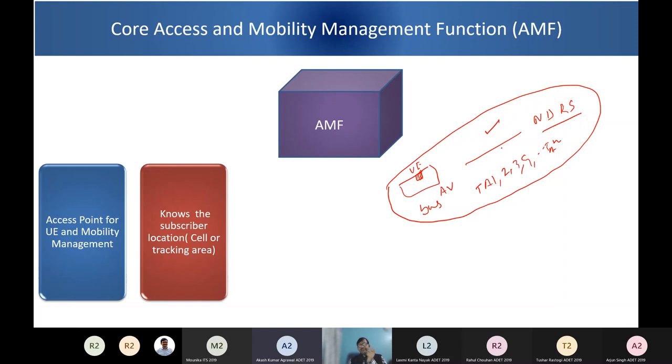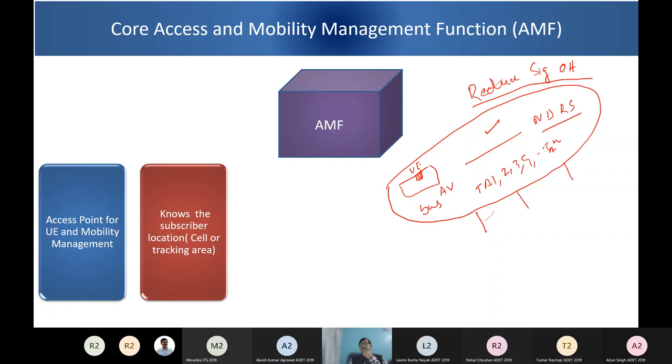So what is the benefit of having a registration area instead of a tracking area? It will become faster. Precise identification, like it will be very easy to locate the users. Yeah, so the main idea behind defining the registration area was to reduce signaling overhead. So how will this signaling overhead be reduced, Akash? Because now it will automatically predict what the next cell is going to be, so without going through the core network, it doesn't have to switch to the new cell, it will automatically switch.